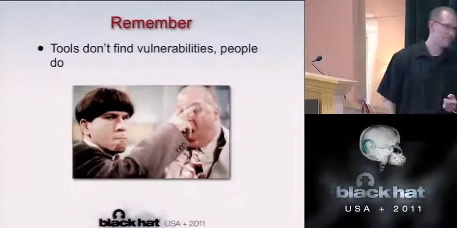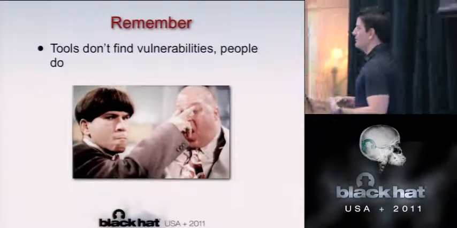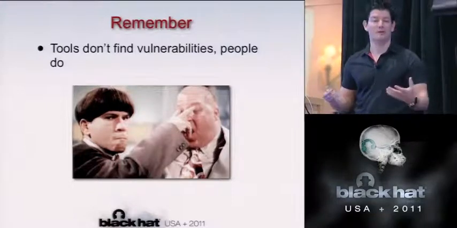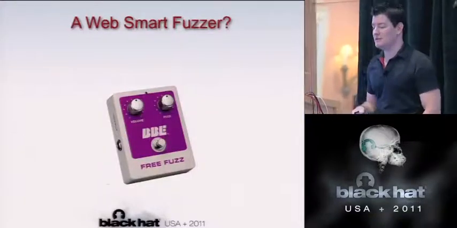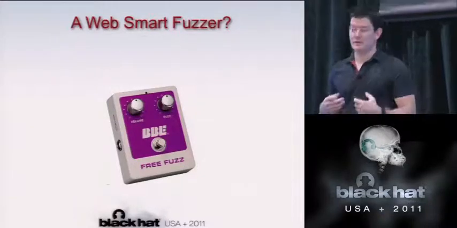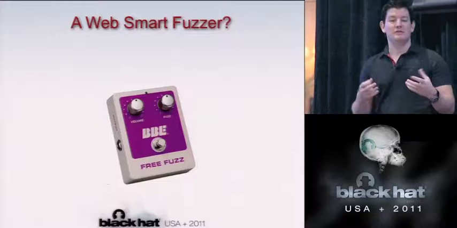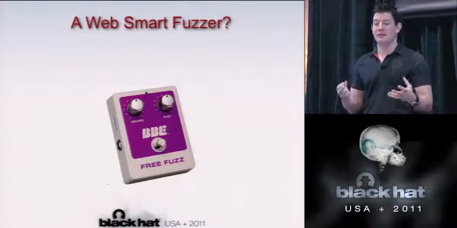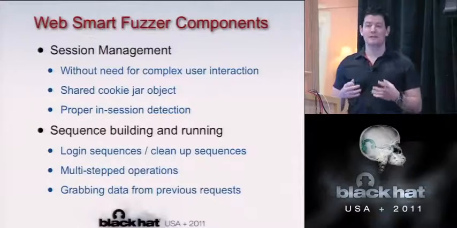So at the end of the day, one of the big things to remember is that tools don't find vulnerabilities, people do. So our approach is to try to empower the tester to find these harder to find vulnerabilities and handle these new style web applications. So we decided to add to our tool something that we call a smart fuzzer. And when we started to design this, we thought about certain features that should exist in any modern semi-automated testing tool. That should be standard, it shouldn't be optional, it should just be there. And a few of these things are session management without headaches.